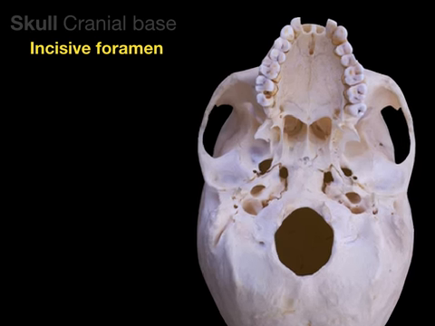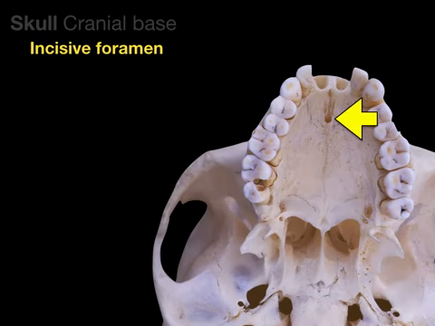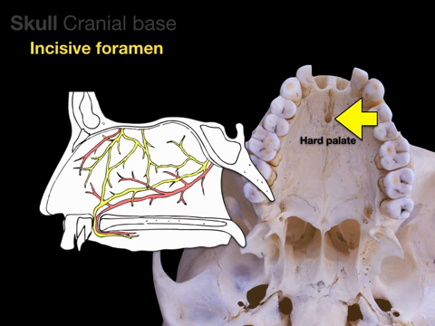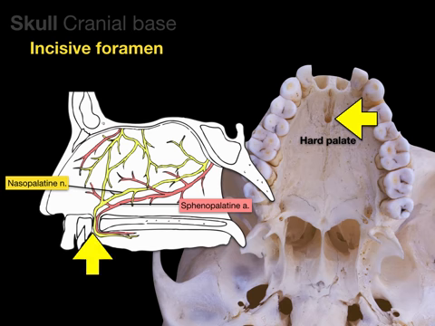Well, let's zoom in. There's the incisive foramen there that gives rise to the incisive nerve that supplies part of the hard palate. Now, the incisive nerve and artery are formed by our nasopalatine nerve and sphenopalatine artery that come together at the incisive foramen, becoming the incisive nerve and artery, and they supply part of the anterior portion of the hard palate. That's a picture that I drew in grad school like 20 years ago.